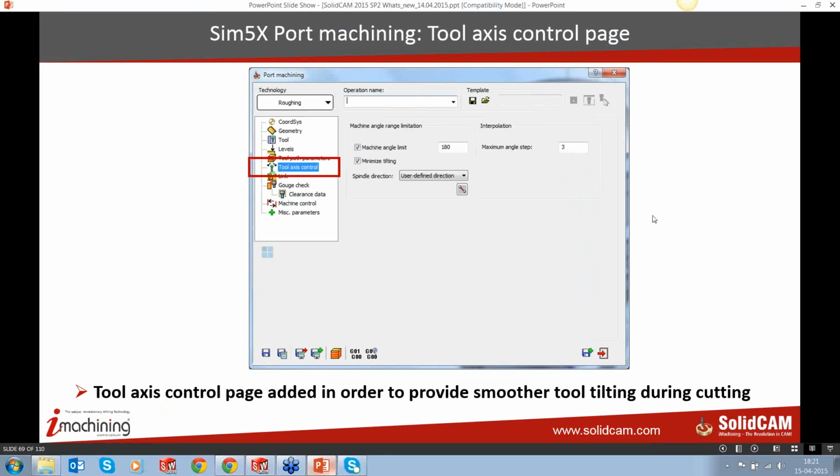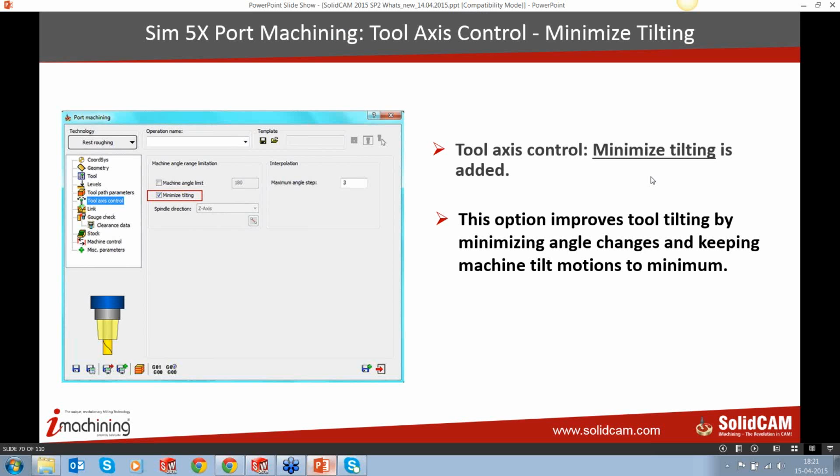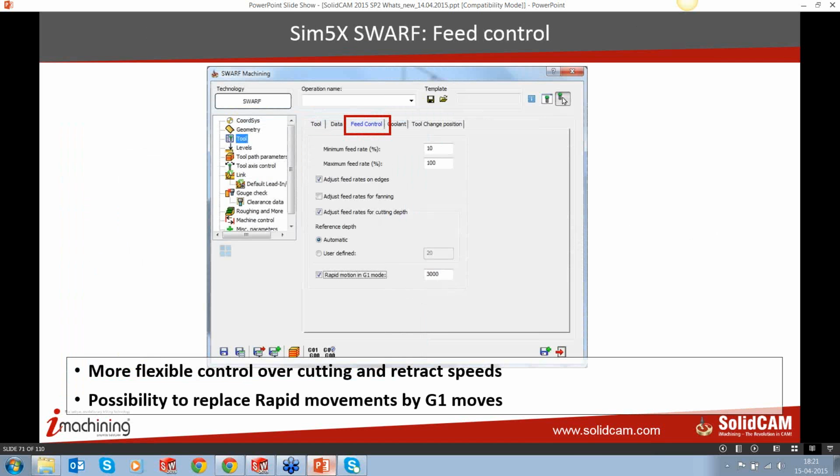While that is going on, let's run through our other announcements, so that I can show you the files. We've got much better feed control now in SWARF, where we can adjust the feed rates on edges and also when it is doing the fanning operation. Moving from one angle to the other, we can adjust our feed rates by providing minimum and maximum feed rate values.